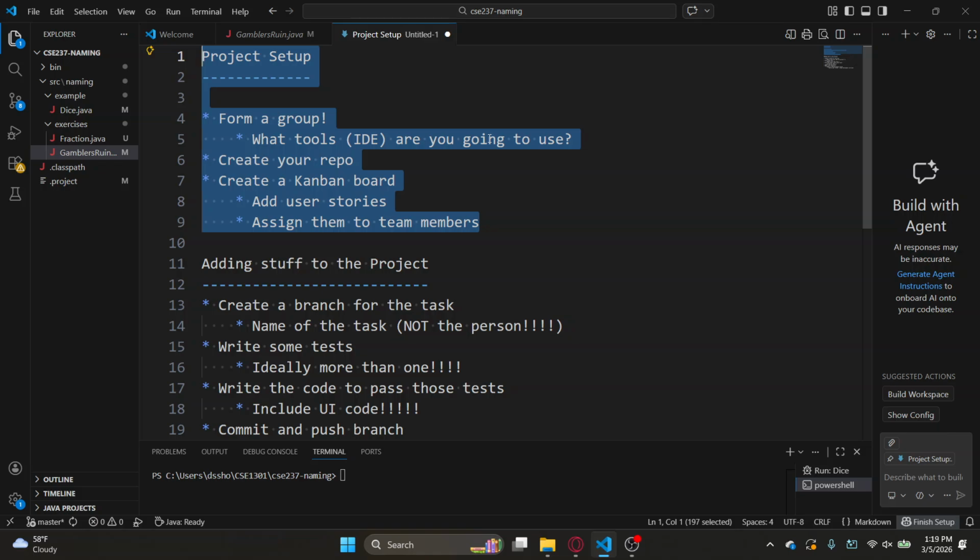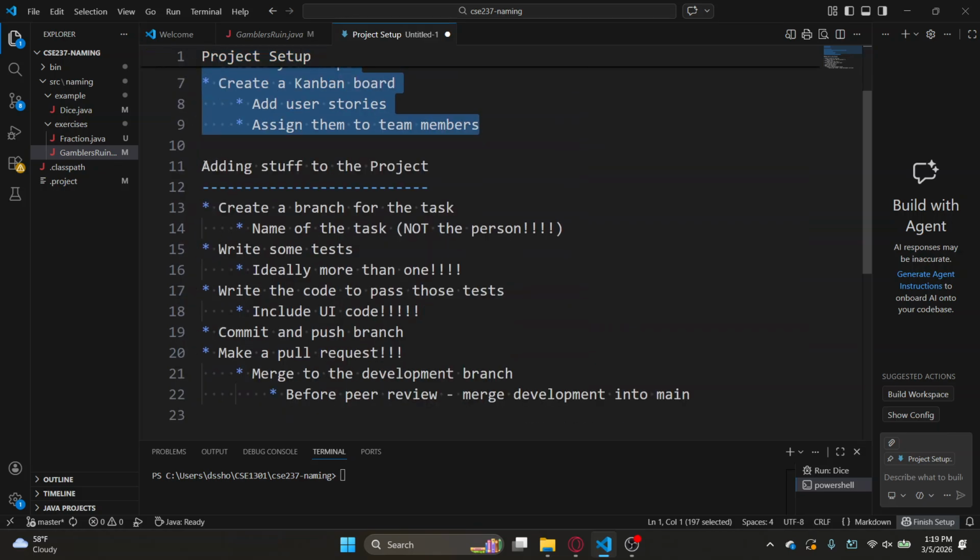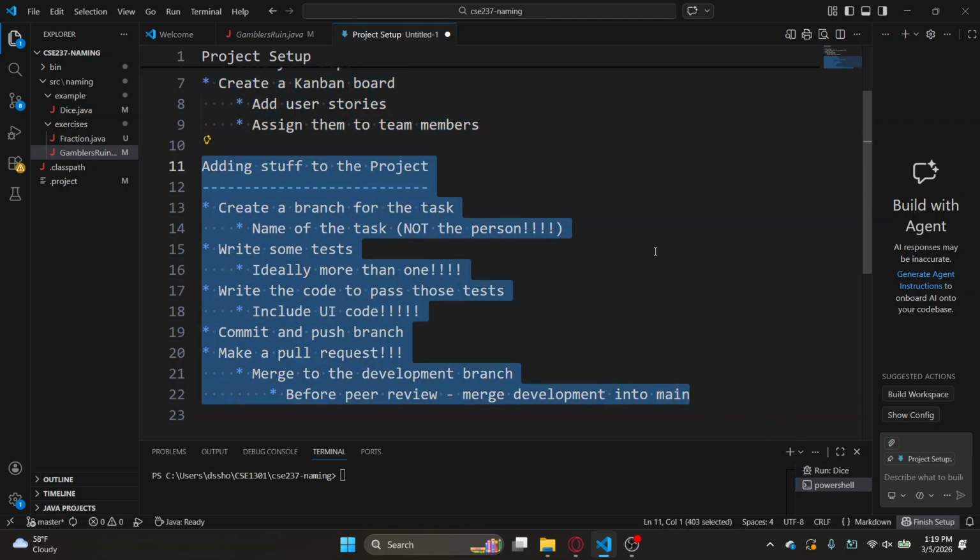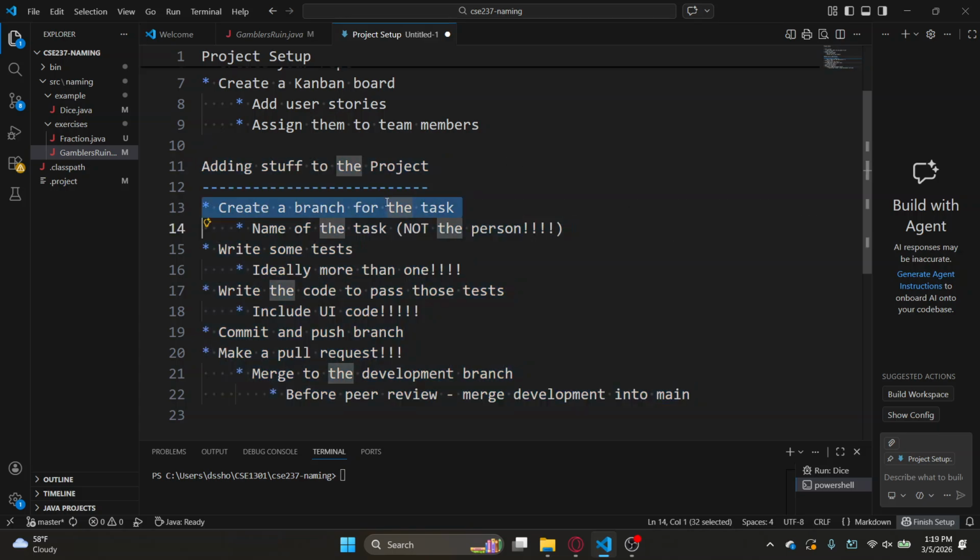The tasks to be done. How do I actually perform my task and add it? So this down here is sort of your to-do list, right? For this iteration, I would expect you to go through this process once for each of the 2 tasks. Every task is going to follow the same general setup, where our first step is to create a branch for the task. So every task is going to have its own branch associated with it.